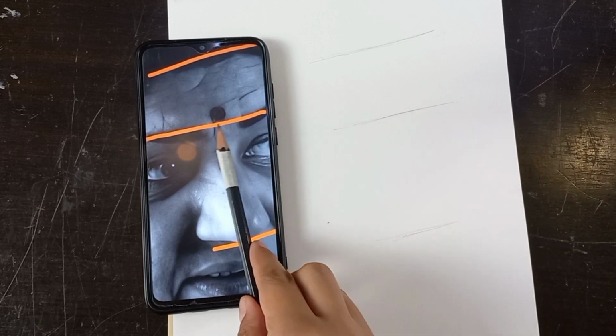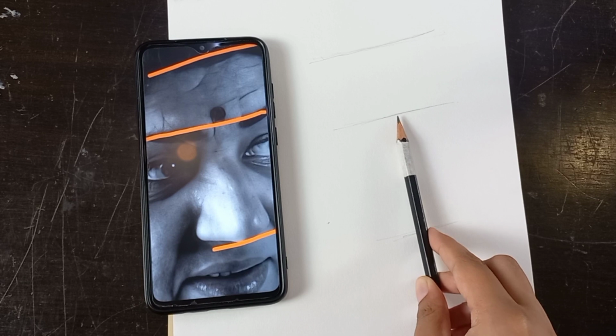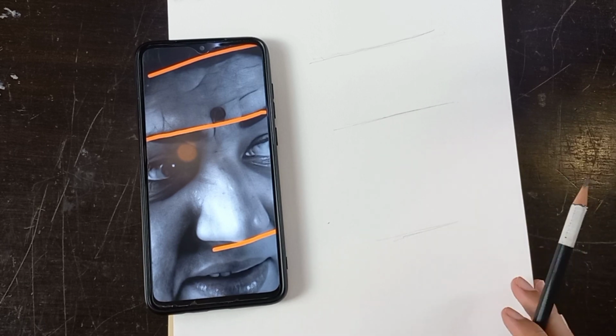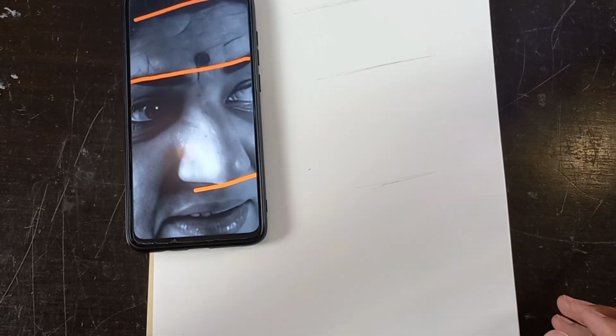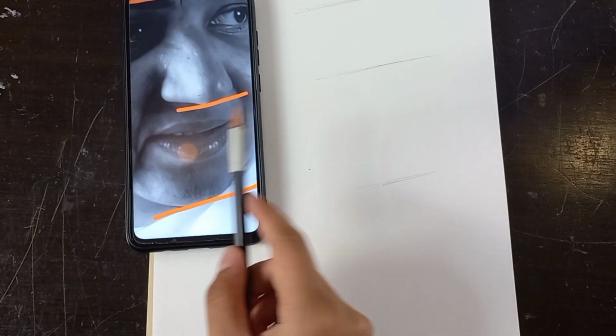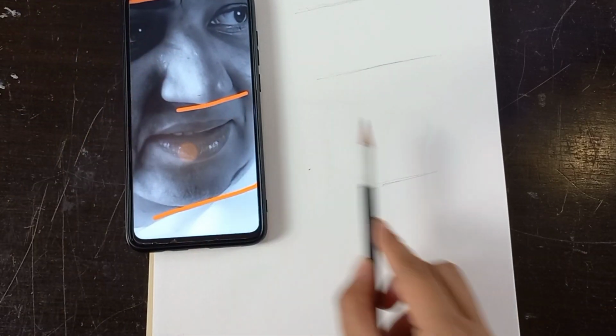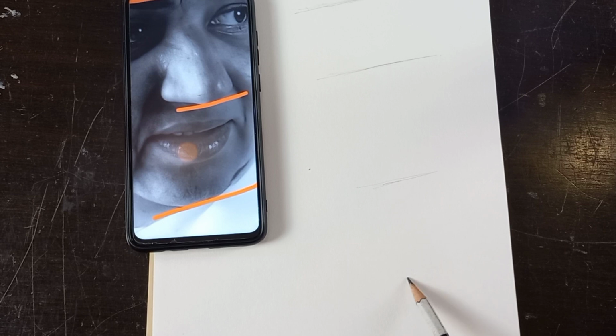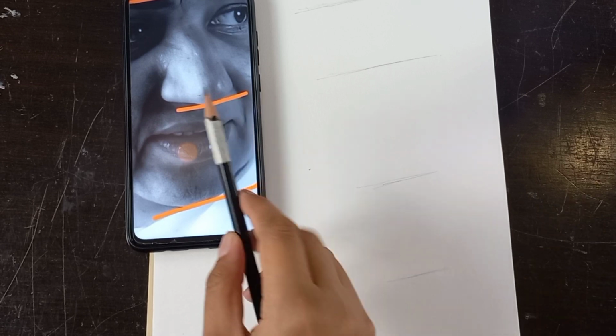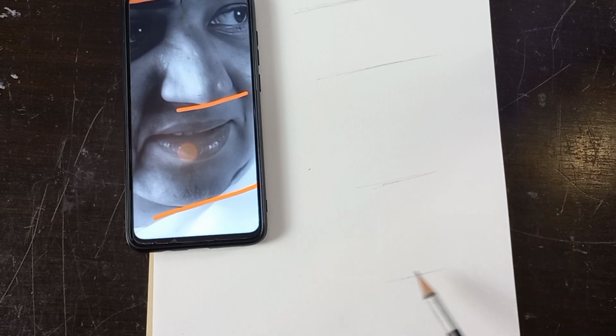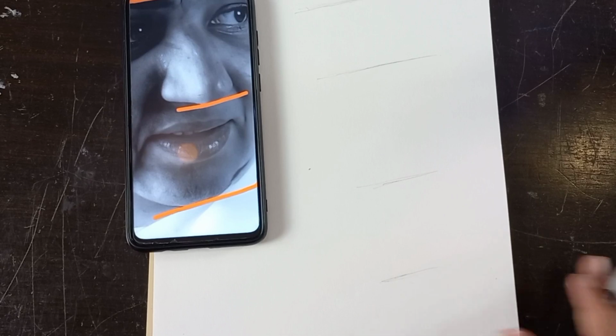Always make sure to cross check your measurements. Okay, once you make your markings, always remember to cross check it. And then I'll go down without zooming out or zooming in. This is a very important point that you need to keep in mind, that you're not again zooming in and zooming out, otherwise your proportions are going to go off. Okay, so always cross check your measurements.